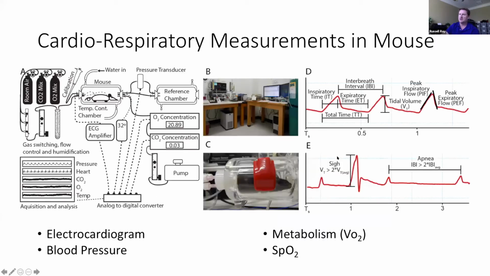And the last thing I'll tie off with is that after building these models and challenging them, we have systems in place to take, I think, quite exquisitely sensitive measurements in the mouse in terms of respiratory function, looking at electrocardiograms and blood pressure by wiring these mice up, metabolism, and blood oxygen saturation. So if those are helpful to anybody, please let us know. And these are mice that are conscious and unrestrained. So we don't have to deal with compounds of anesthetics or anything like that.